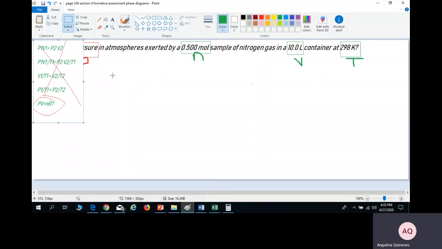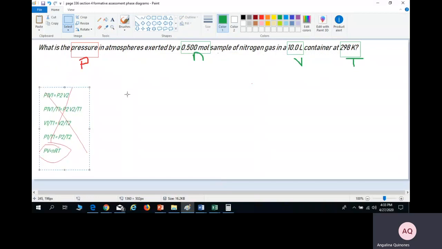And that's how you know that you're not going to be using any of these formulas that you had in the past. So Boyle's law, Charles' law, the combined gas law, Henry's law, etc. You're not using these where you have an initial and a final. In this case, you're using the ideal gas law, PV equals nRT. So these are your options. Get familiar with them and be able to identify which one fits the information that was given.